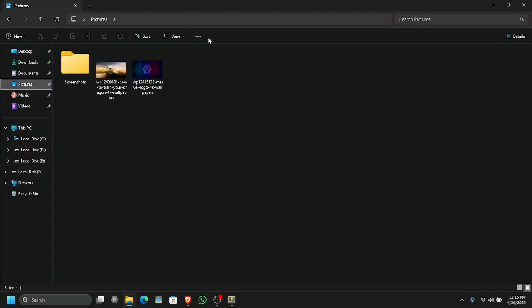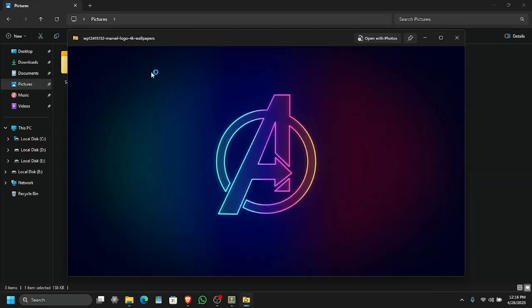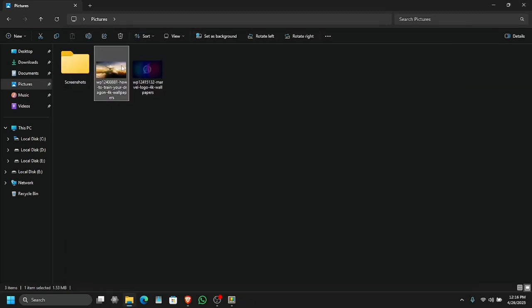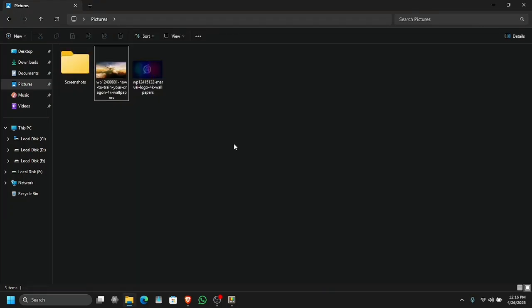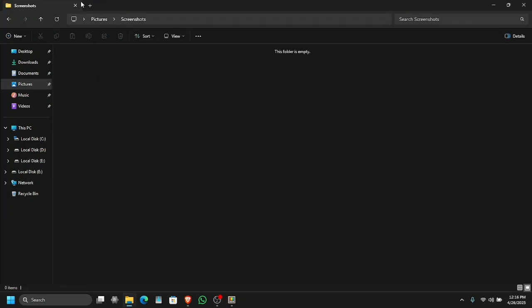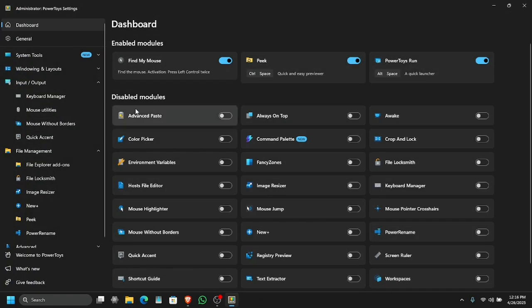I actually have some photos here. Let me show you. If I click on it and press Alt plus Control plus space, this previews the file without having to open the whole app. Once you have used it once, this gets faster. I can also preview some video files, but I don't have video files on my laptop right now, so trust me on that one.